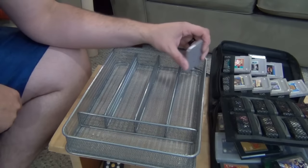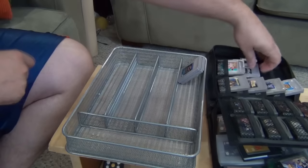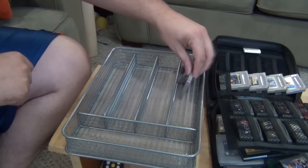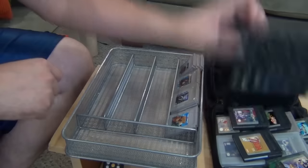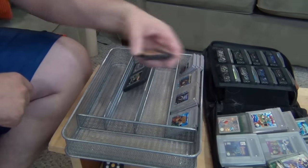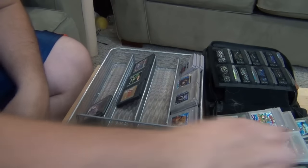And what you do with this — first you take the box off. Then what you want to do is just fill up your games, and I'm going to show you how to do that so you can see how the display looks and see if this might be a good option for you. You can fit them sideways. What's nice is that you can stack these. I like to do this with the Game Boy Color — I like to separate everything.